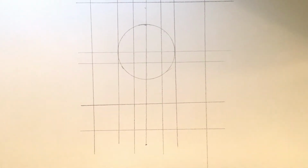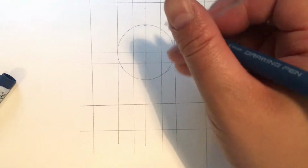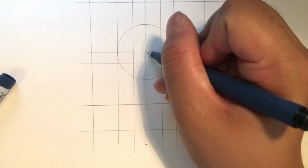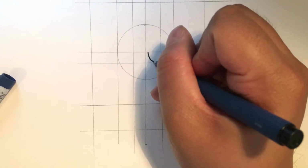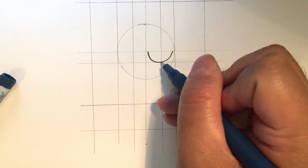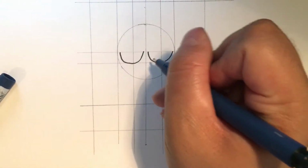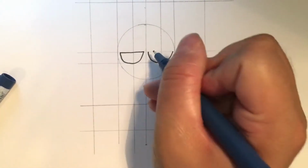So next, what you need to do is start with the eyes. Let's start with the eyes. So go from the middle and then draw like a little half circle from the middle line until the side, but leave a little gap between, say something like that. So there'll be a little gap on either side and it will cut through this middle point here. And do the same for the other side, left to right like that. Those are your little eyes. And you can finish the eyes by just going across like this.